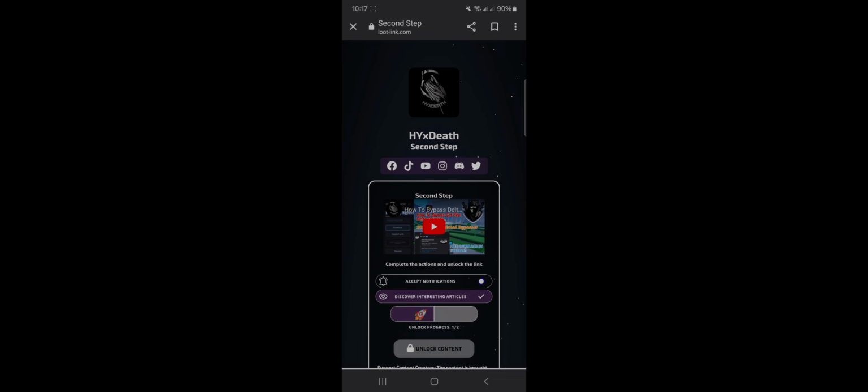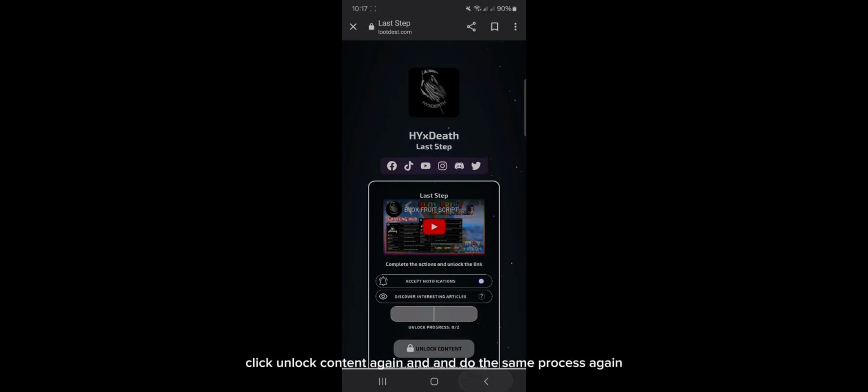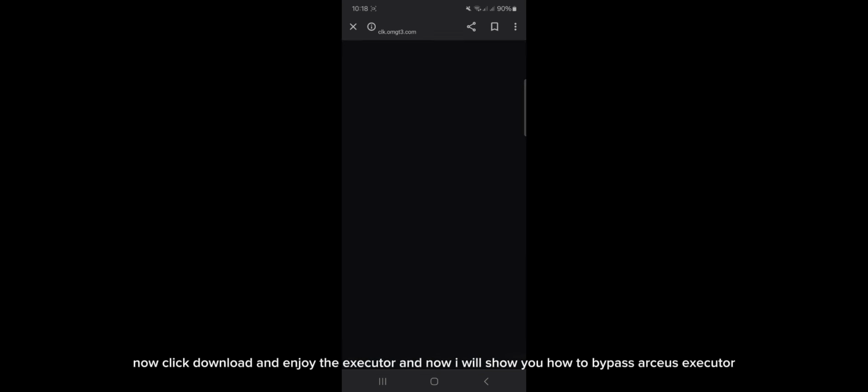Wait. Click unlock content again and then do the same process again. Now click unlock content and follow these steps. Click generate link. Now click download link. Now click download and enjoy the executor.